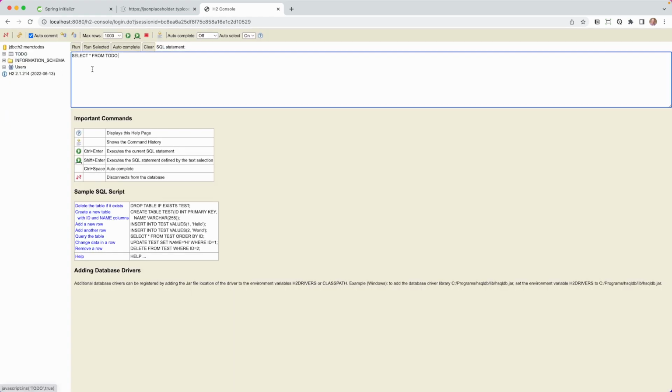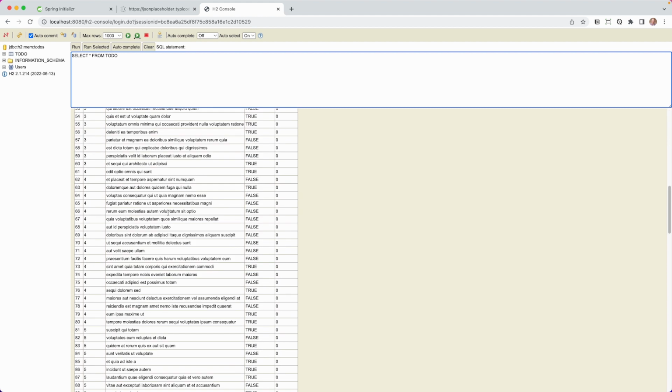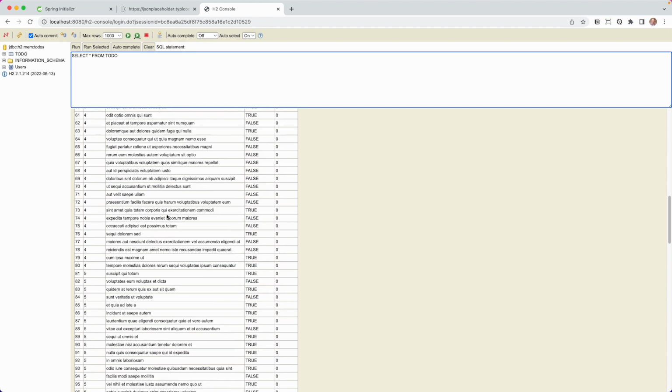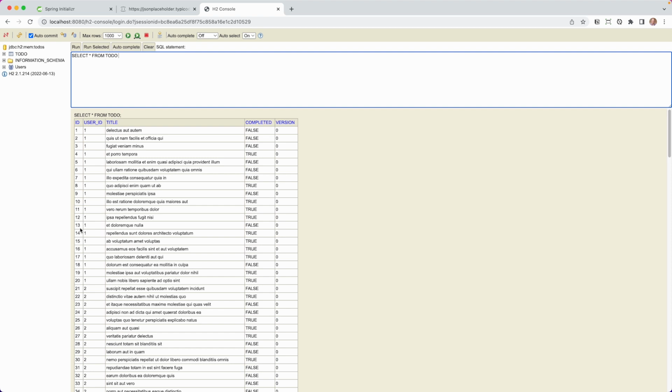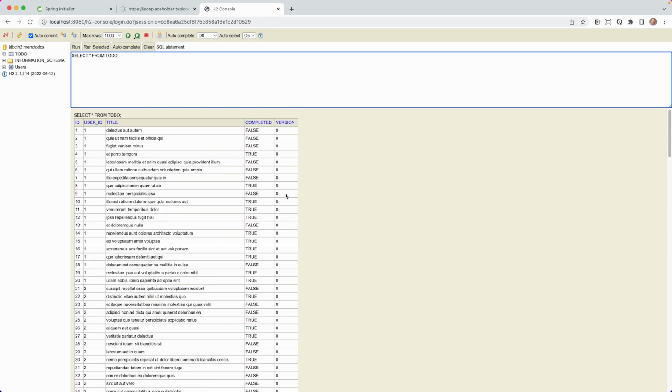And if I look at the to-do table now, there are 200 records. So we have all of our records in here. We can see that we have the ID, user ID, title, completed, and then this version gets started at 0, and that's how it knows that it's a new record being inserted and not something that's being updated.